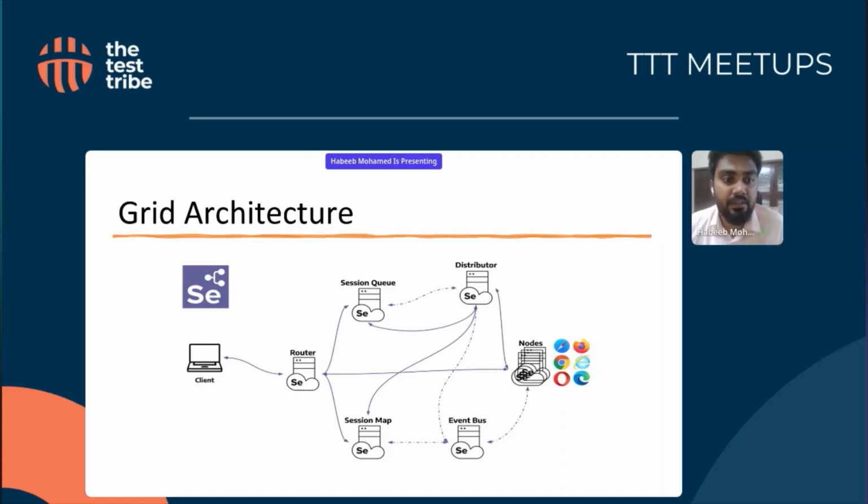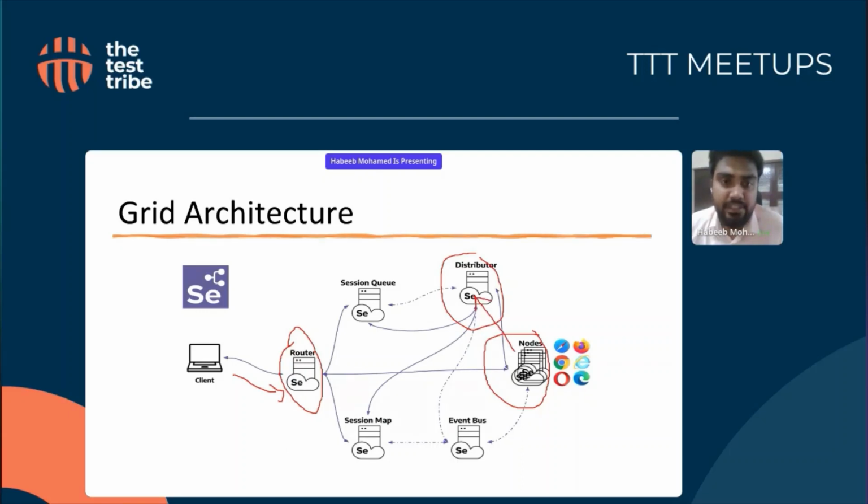Before the router gets any instructions from the client, we have to configure our router and then the nodes. Configuring the nodes and the router is handled with the help of the distributor. The nodes will send a registration event to the distributor via the event bus.